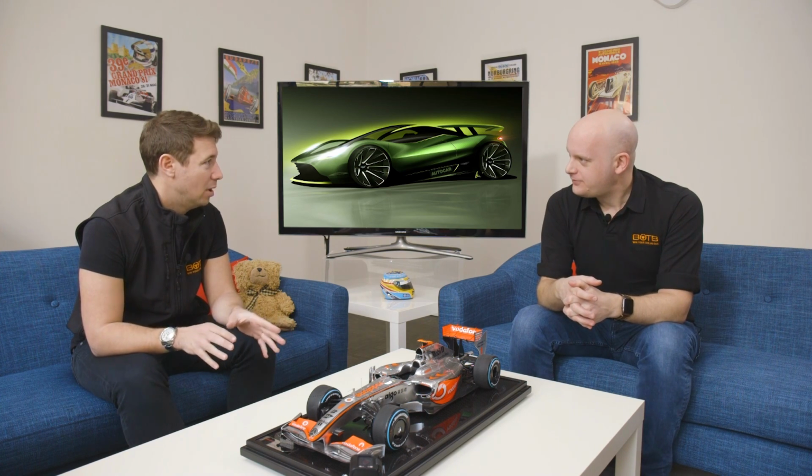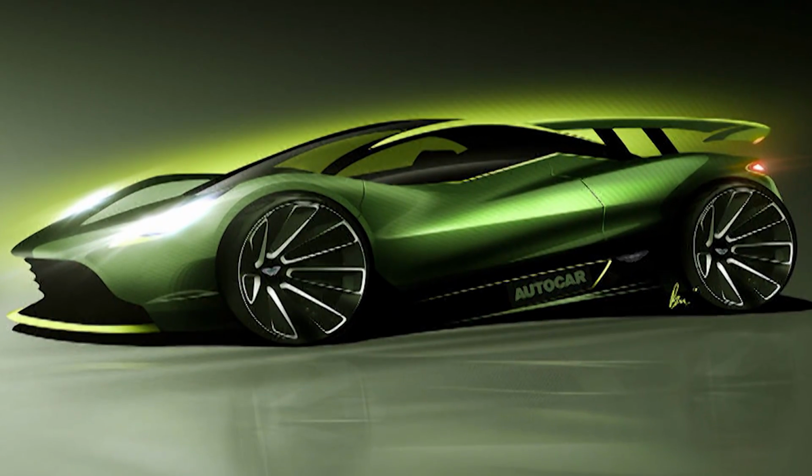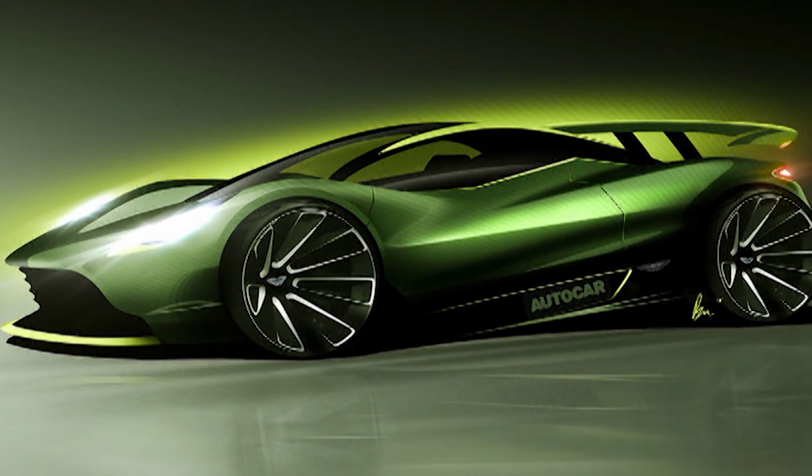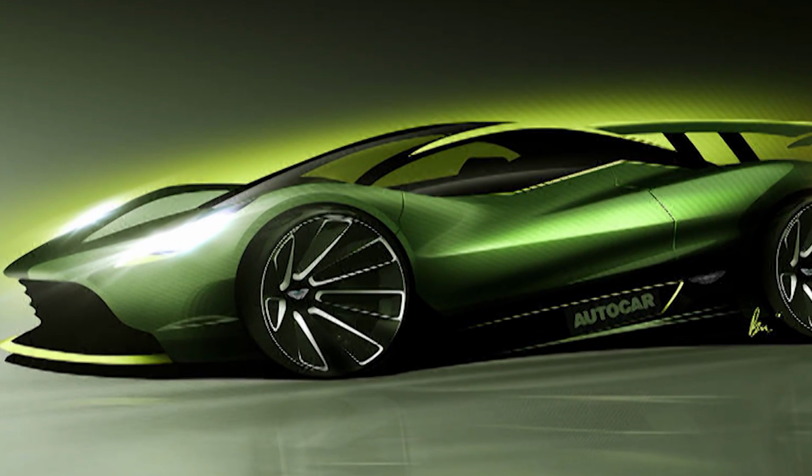Right, now let's talk about the fact that Aston Martin are bringing out a car that I think will rival the P1. Now, Dave, the cameraman, when we showed him this picture first, he went, "Oh, what is that?" My response was, I'll tell you what that is. That is 16-year-old me that could draw with a pen. Because how gorgeous is that? It's stunning, isn't it?